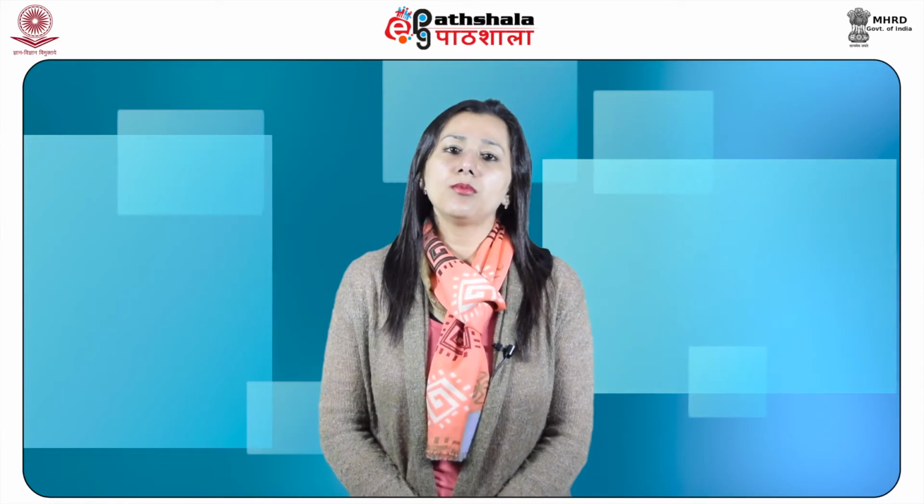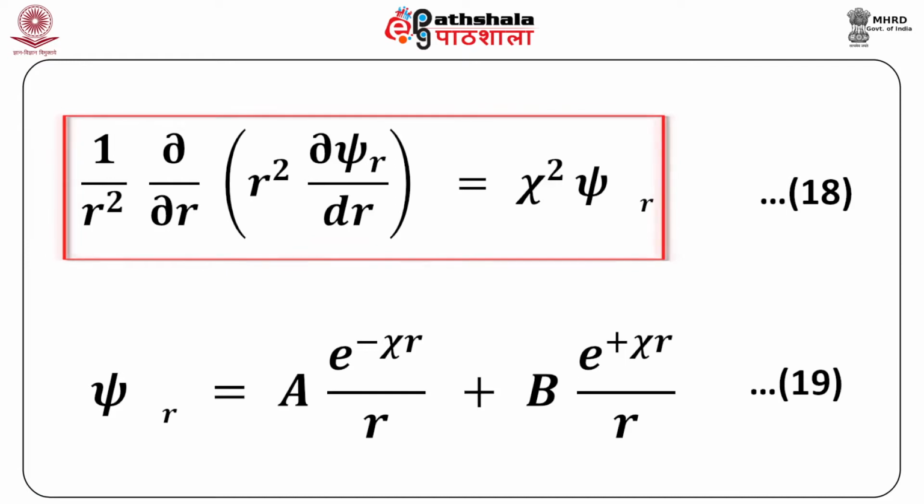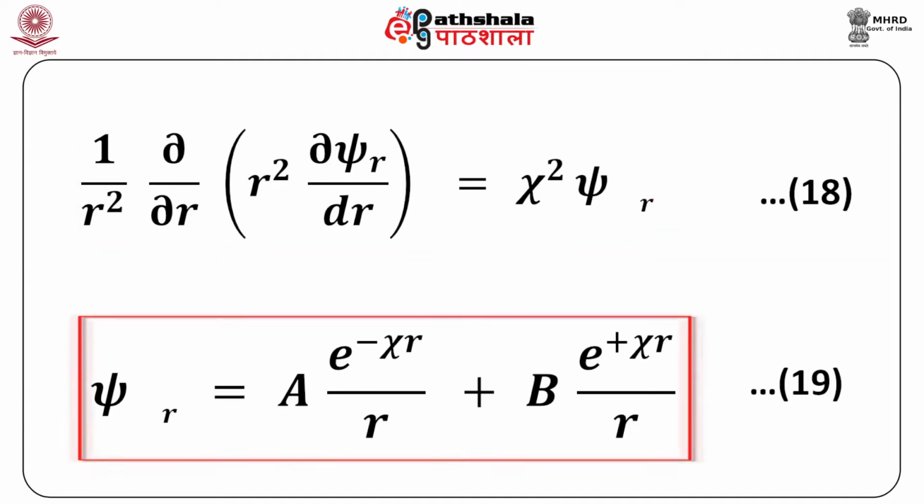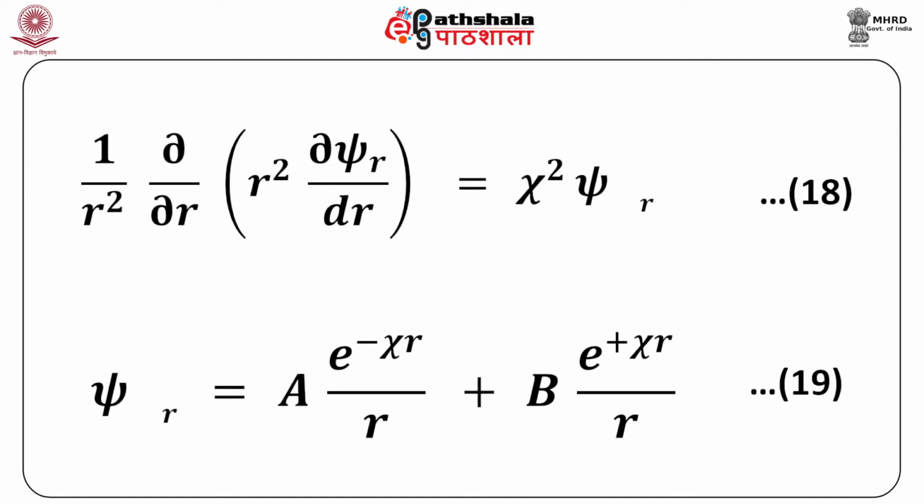The linearized Poisson-Boltzmann equation involved neither the point charge approximation nor any considerations of the dimensions of the ions. Hence, the basic differential equation (1/r²) d/dr (r² dψ(r)/dr) = χ²ψ(r), equation 18, has the general solution ψ(r) = A e^(−χr)/r + B e^(+χr)/r. Equation 19 can be taken as a basis for generalization of the theory for finite sized ions.